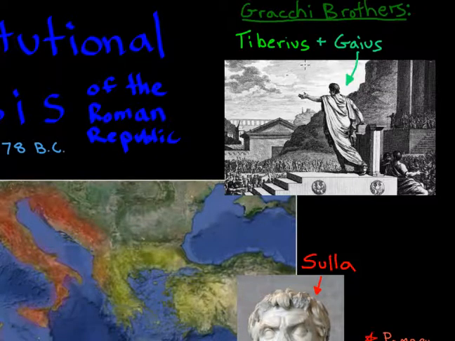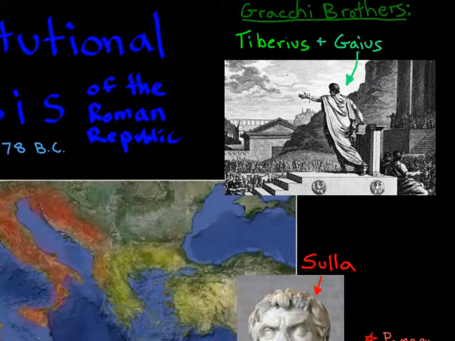Tribunes are only around for a year or so, and then they need to get reelected. The moment he stopped being in office, they were going to arrest him and try him for what he did, because that was illegal. He tried to get office a second time, and the optimates resorted to violence. They accused Tiberius of trying to become a dictator, and they stormed this very same Roman forum and killed Tiberius and some of his followers. They basically clubbed him to death.